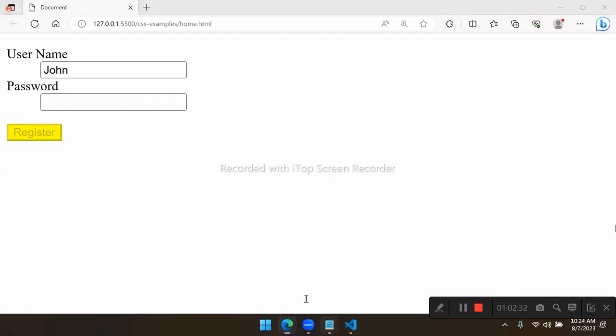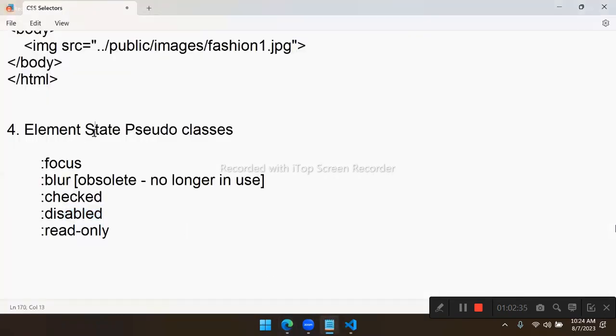This all comes under which one? Element state. Element state means on focus, on blur, on read only, on disabled. These are all statuses of a particular element. These are different states of an element. Read only is a state, disabled is a state, focus is a state. Checked state we already learned with the checkbox, and I am not going to discuss it again. Checkbox checked turned to green color, show a button. Already I showed one example on that. So these are the options.